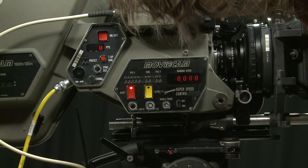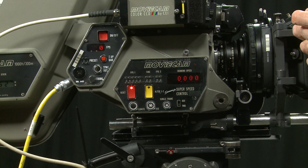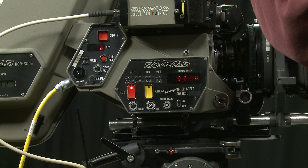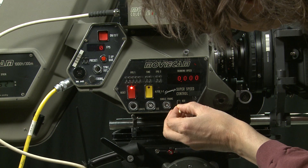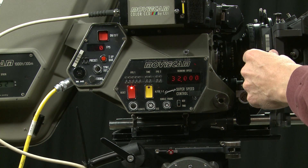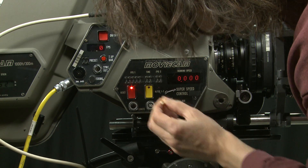I can also set the camera to run in reverse. For example, to create a ghost effect: do an exposure of a background, then don't move the camera. Reverse to the beginning of that section of film by running backwards with the iris shut, then do another exposure of a person walking across — they'll appear as a ghost. All kinds of in-camera effects are possible: you can run forwards, run reverse, do double exposures.